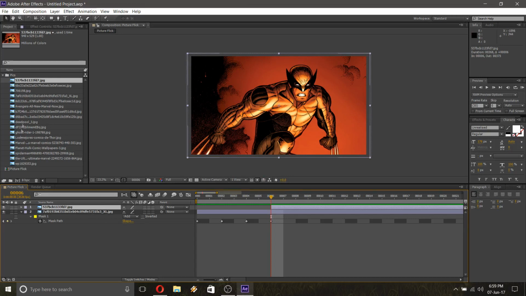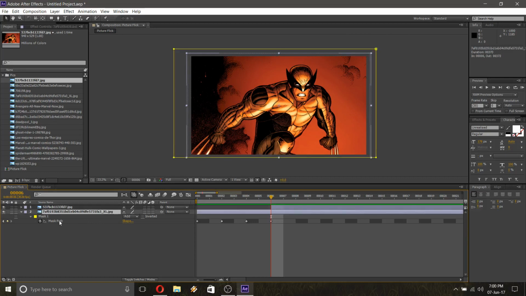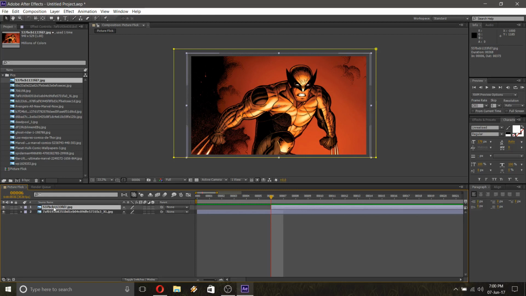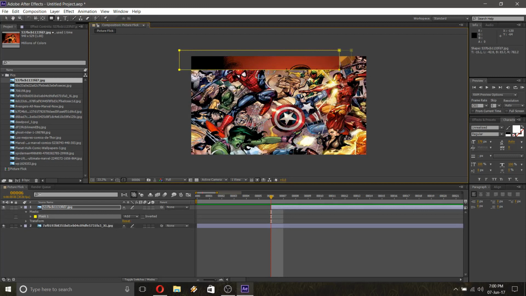Alright, so we go back up and make sure that layer is selected. I'll go down here first. Hit U, and we'll put everything away. If you hit U again, it shows you what's on the layer, even the effects that are done there, which we'll get into in a second. So hit U. Go into this one, make sure it's highlighted, then go up to your rectangular tool and draw another mask.